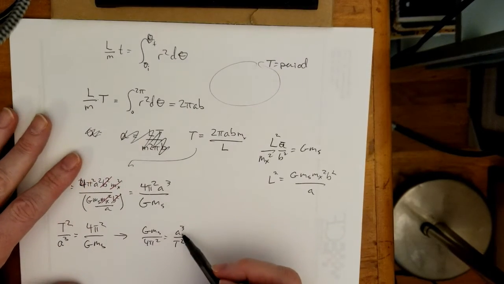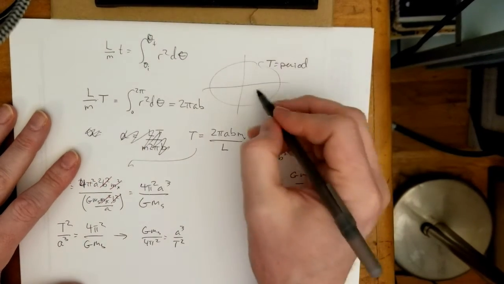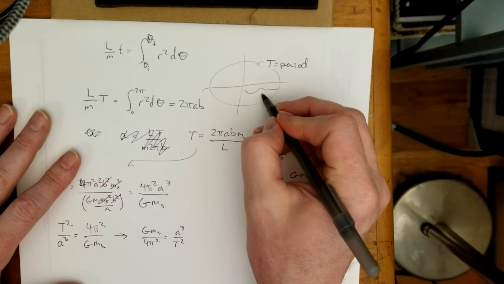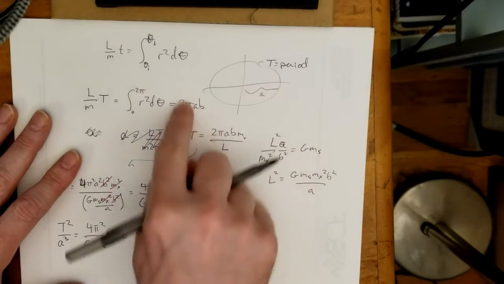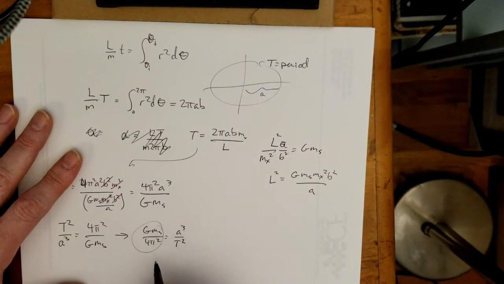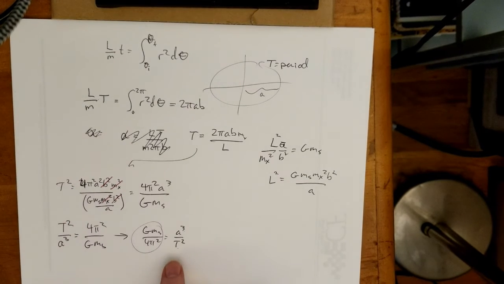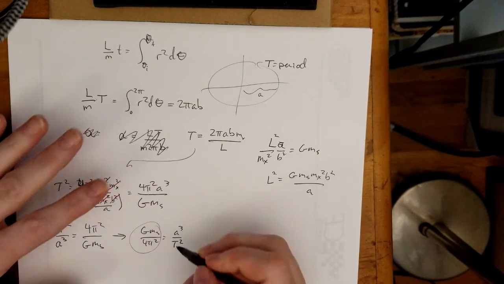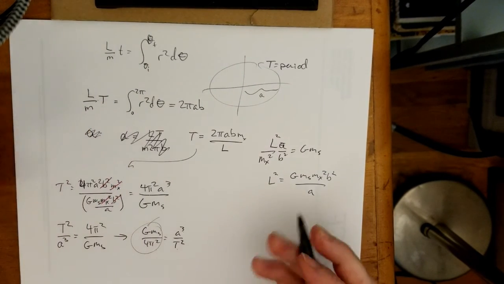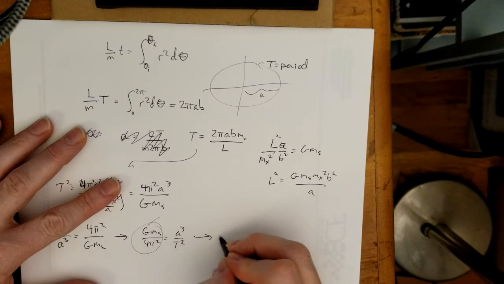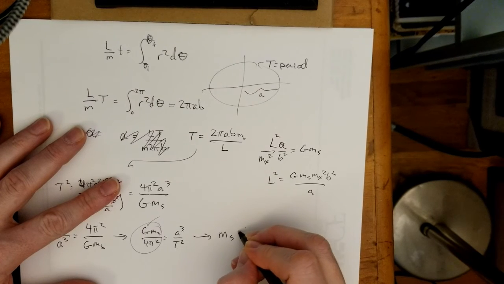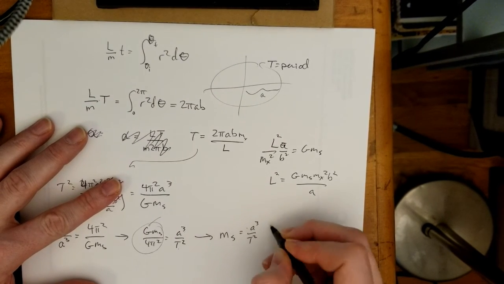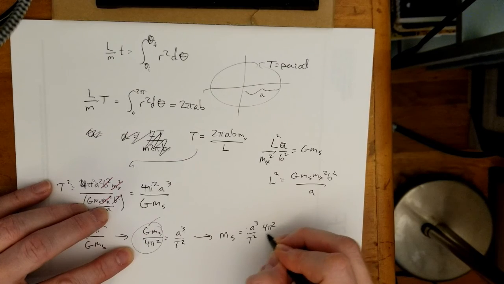The fact that if you look at the size of the semi-major axis, in other words, half of the major axis, cubed over the time it takes to go all the way around squared is going to be equal to a constant. And recognize that the planet that is orbiting the sun has no bearing on this. And through this then, G we have found that we know experimentally, we can actually now calculate mass of the sun, because that is going to be this ratio, a cubed over T squared, times 4 pi squared over big G.